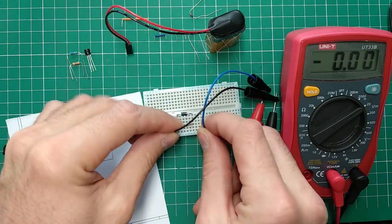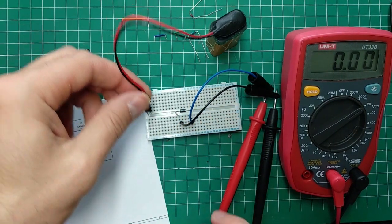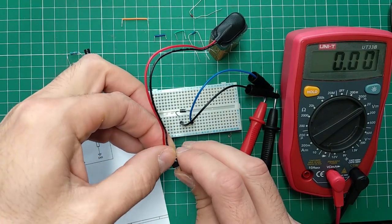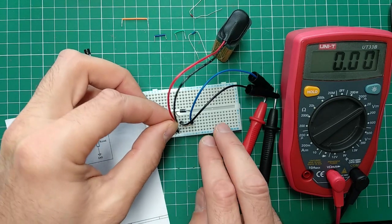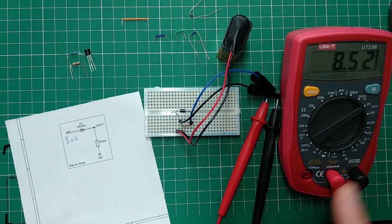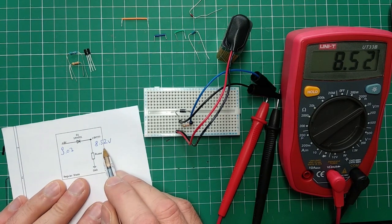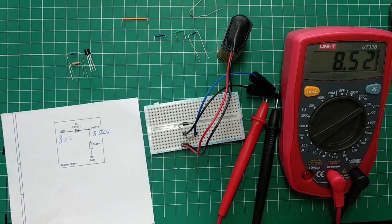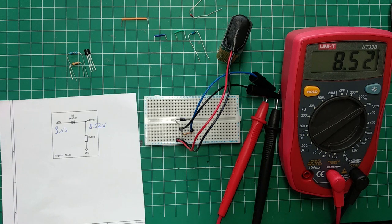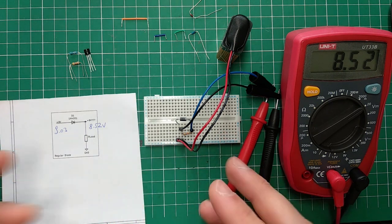So let me readjust this real quick, and then I'll plug it in. This is the correct polarity here. So 8.52 volts. That's quite a drop, nearly 500 millivolts. In reality, that is slightly making your headroom smaller, but how much it matters is open for questioning. It depends on the pedal, obviously.